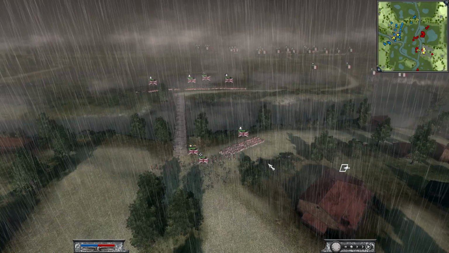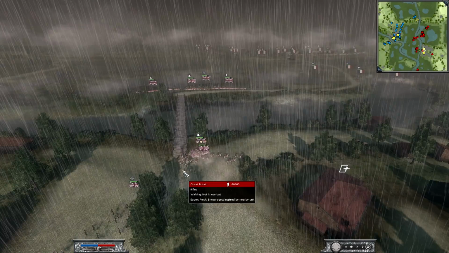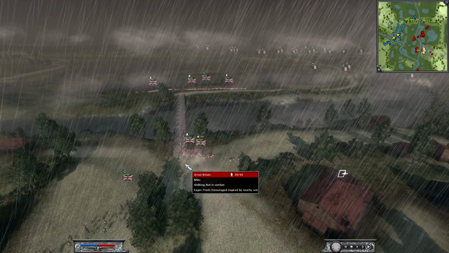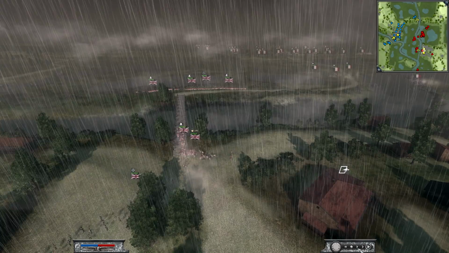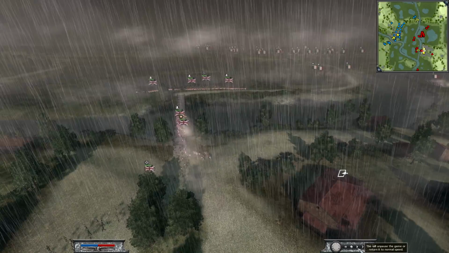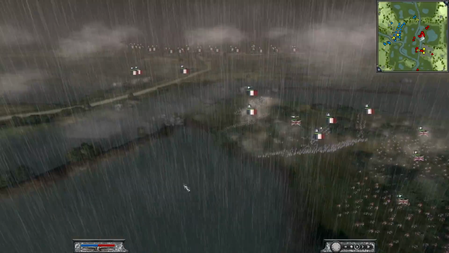When I ordered these guys across, they decided they wanted to take the long way around, so I had to bring them back and get them to cross the bridge like this. And they're going to go on across now. But once they're all over there, I'm actually going to take a risk.